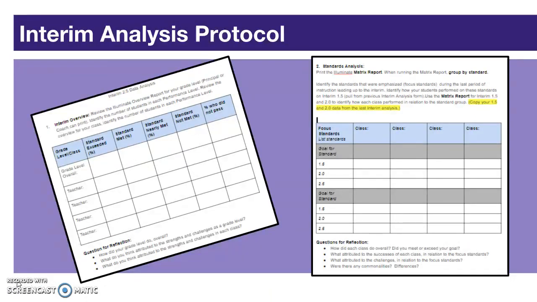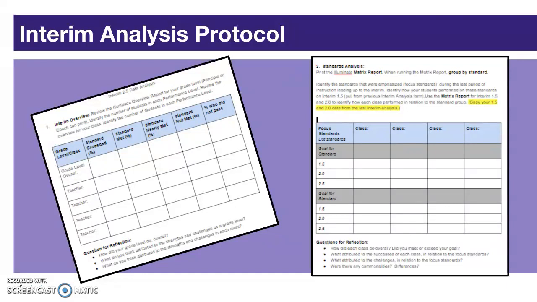The next tool we use is under construction. It is our interim analysis protocol. I've included it because you may get some good ideas from this. But when I mentioned earlier to keep data analysis simple, this is one of the tools that I feel like hasn't kept it simple. I feel like it's a little bit too much, and I think we can streamline it. And again, we want data analysis to be simple and efficient. I'm going to go ahead and go over the components anyway.